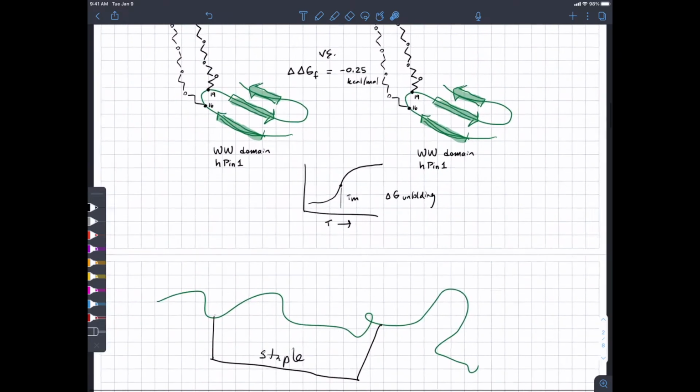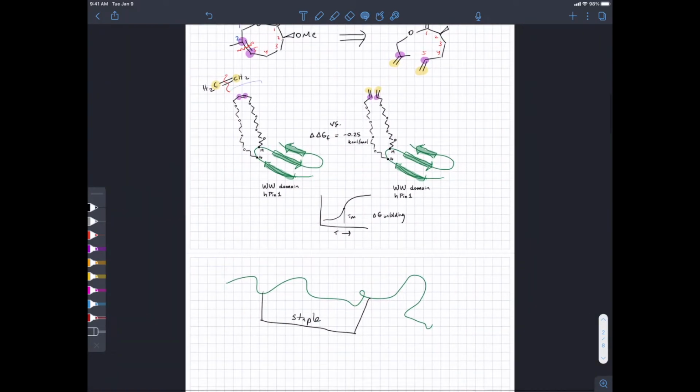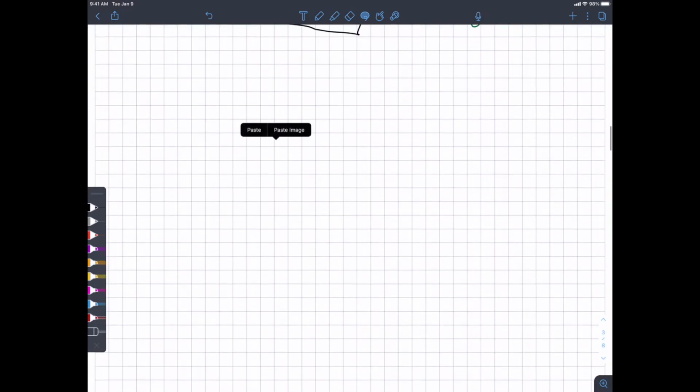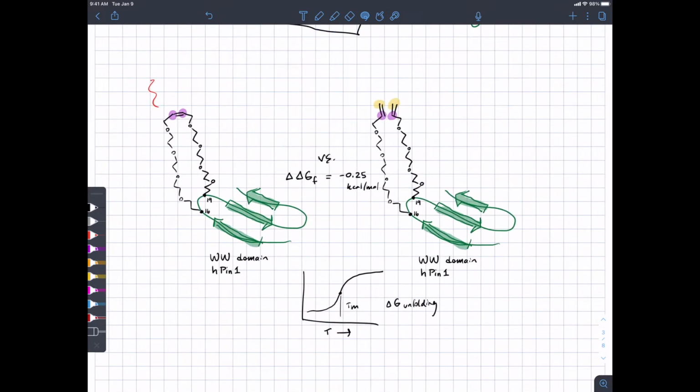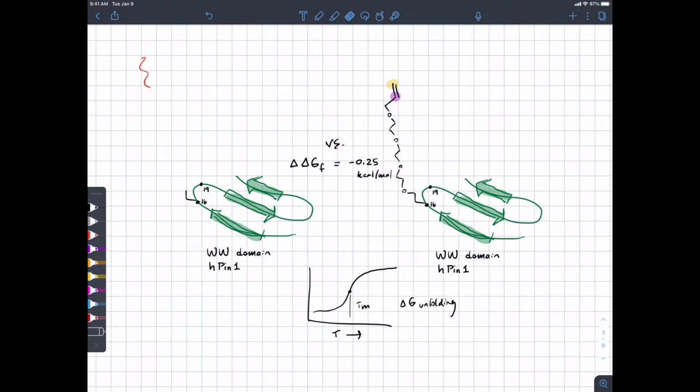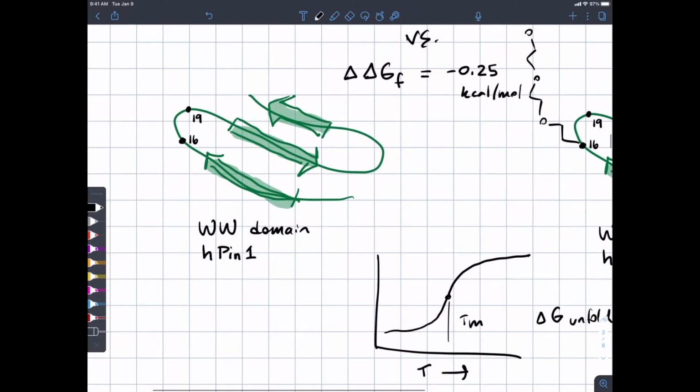So we tried again. This is how science actually works. You do something, it doesn't work, and then you say, we will try again. And you try again, and it still doesn't work, and you continue to try again. And eventually you get it to work, or you just give up, which does happen sometimes. So we thought, let's repeat the experiment, but instead of using positions that are close to each other in primary sequence, let's try positions that are far apart in primary sequence.